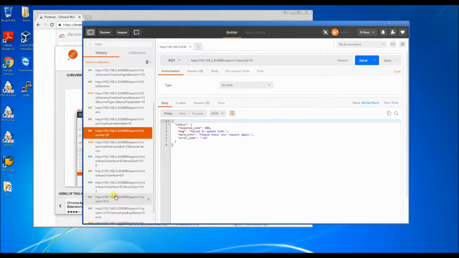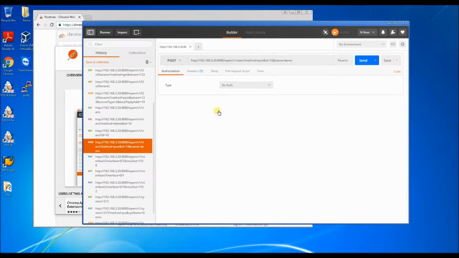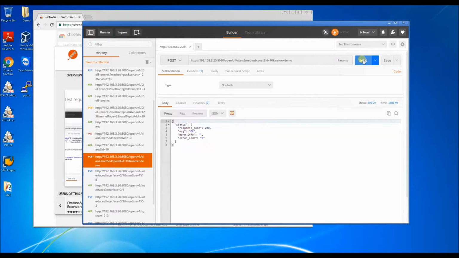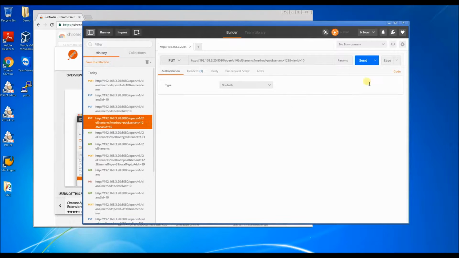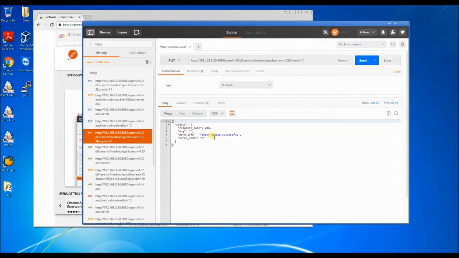Let's add VLAN 10 and update the tenant to VLAN 10 again. Okay, now it's successful, and let's now update the tenant again. Okay, update should be successful.